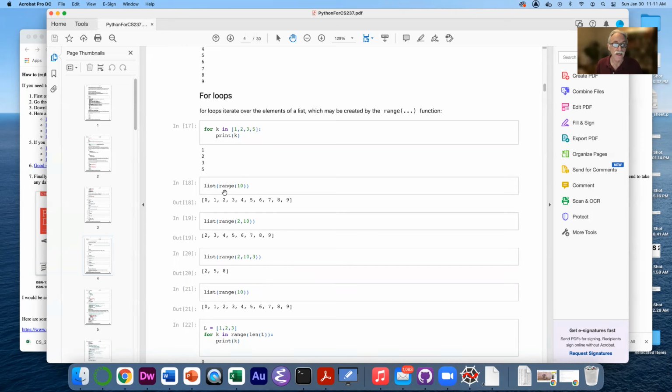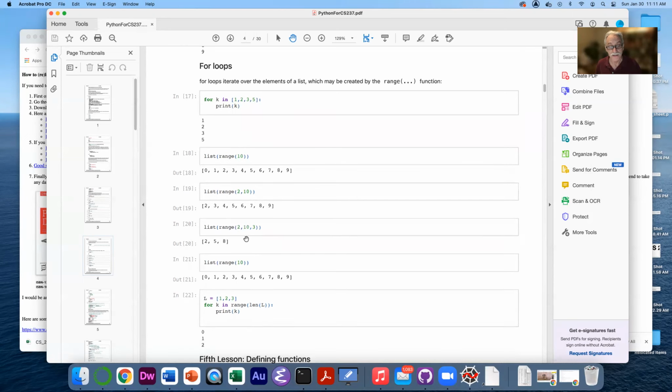Okay? Now, if you just say range, it'll give you some gobbledygook here. If you want to actually look at the list, you put it here. You don't need to do that in general, but I'm just saying to view this, we needed to do this. Here is range 2 to 10. Now, it starts at 2. And again, it ends just before 9, 10. That is at 9. I can also skip, I can tell it what the skip is.